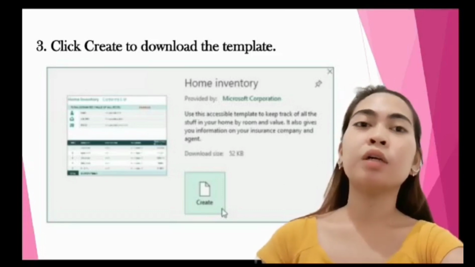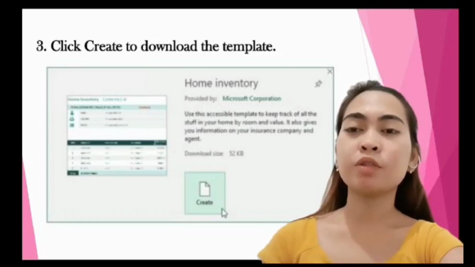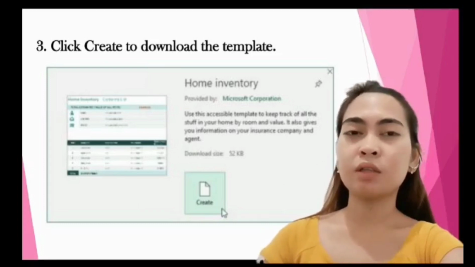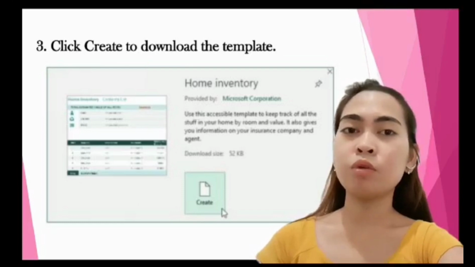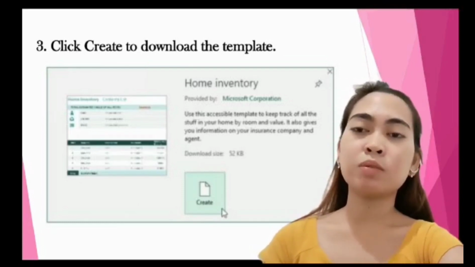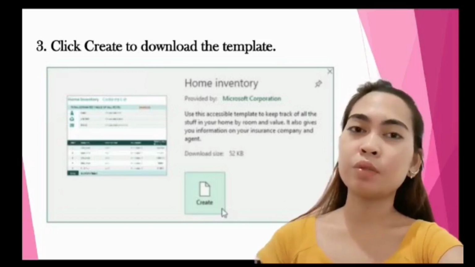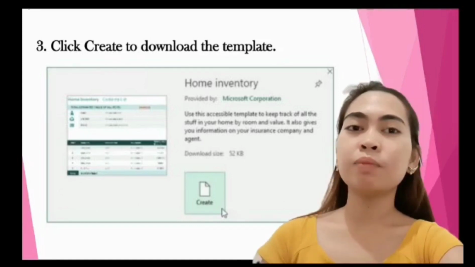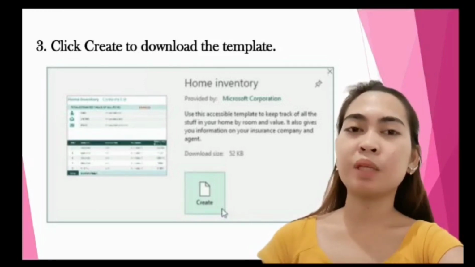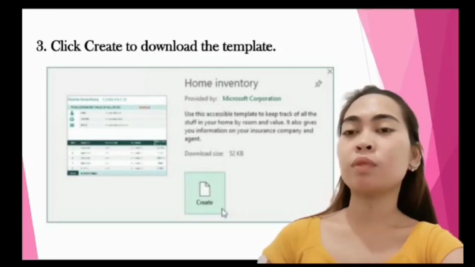To create a new workbook using templates, the first step is to click the File tab to go to Backstage view. Next, select New. The available templates pane appears. Next, click Sample Templates to choose a built-in template or select an Office.com template.